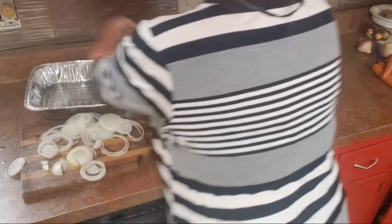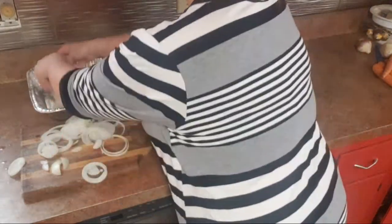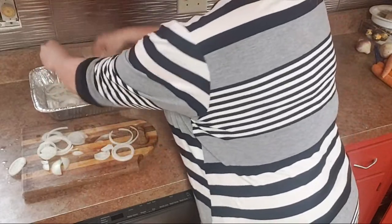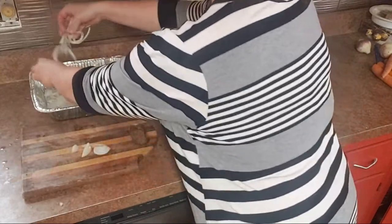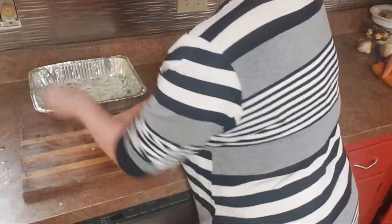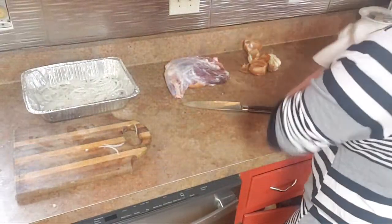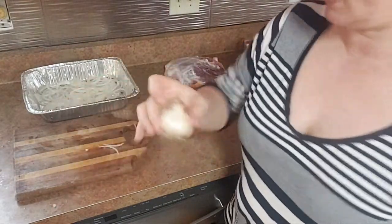We're going to take this out. What I do for my leg of lamb is I make a bed of onion rings in the bottom now. And I pull them apart. Do that. Then I rinse my hands. Really nice to have that little soap dispenser right by my feet. Ooh, that water is cold today. See, now for drying my hands, I'm perfectly happy with a white tea towel. Totally happy with it. Next up, garlic.